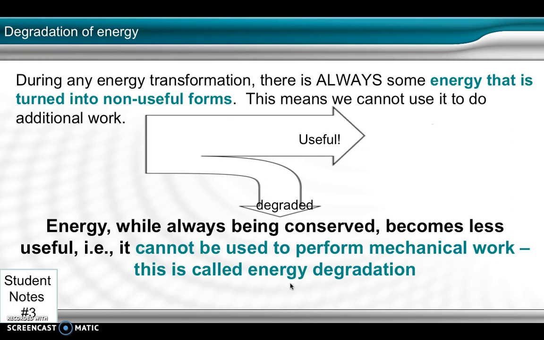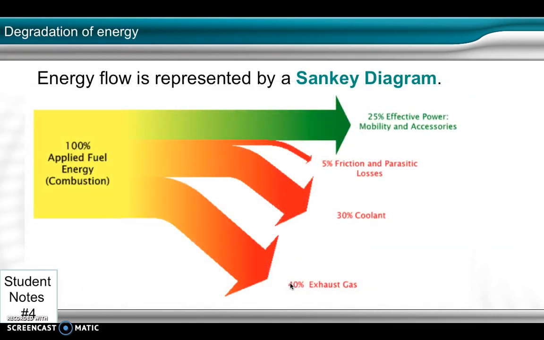We looked at this a couple units ago using Sankey diagrams. And so in a Sankey diagram, we have our total that we start with. So for instance, this is a Sankey diagram of combustion, taking gasoline and burning it to make some type of energy. And here we have a lot of energy that's lost for cooling, for exhaust, we have friction losses, and we only get 25% of our energy actually doing what we wanted it to. So for combustion, that might be driving our car.